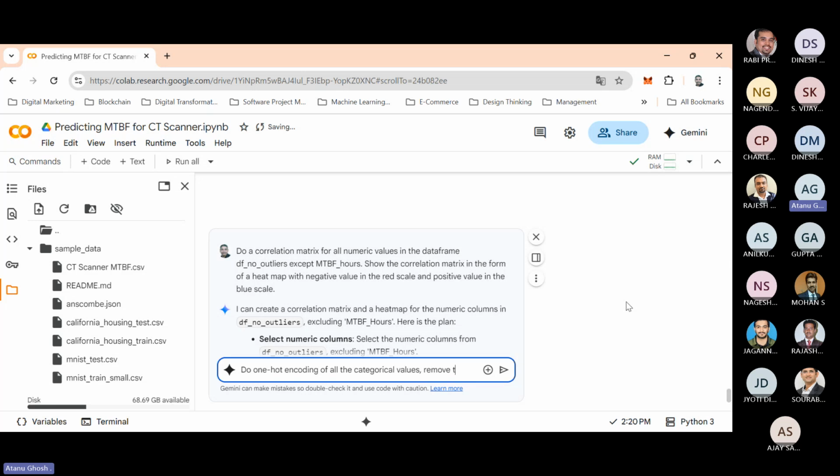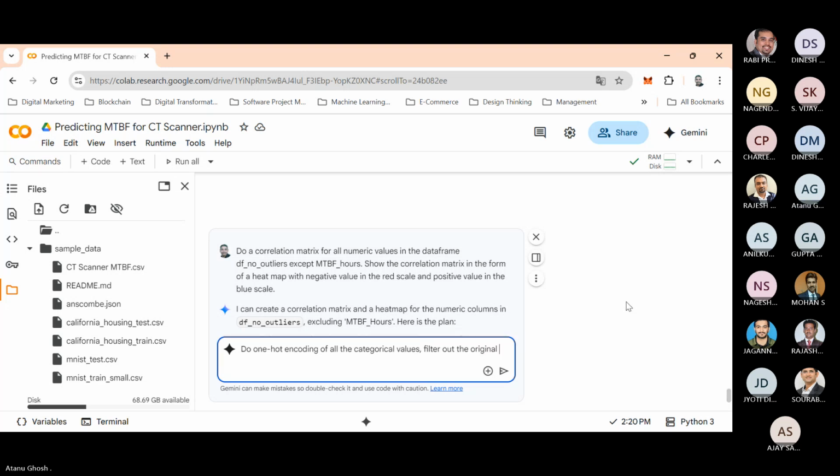Remove or filter out the original categorical value after one hot encoding, and store the new set of data, all numeric now, in a new data frame.